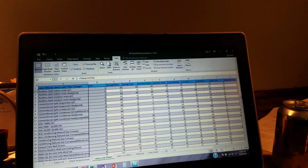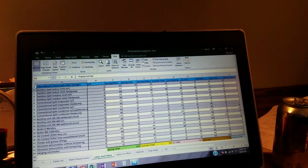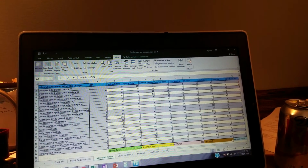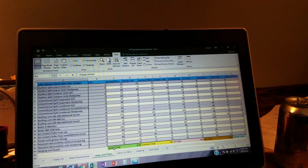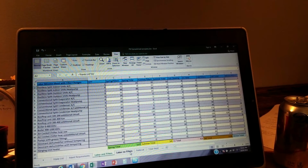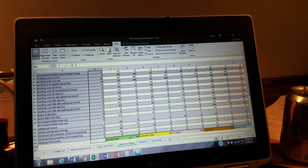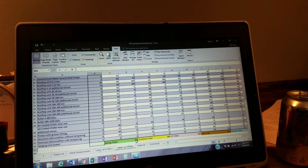Now all those numbers are going to be automatically entered in, and they're going to come down to the bottom here. And it's going to give us our total in minutes for the spring, summer, the coil cleaning, and the fall and the winter checks or visits. And then you notice spring totals at 1,115. And if we go over here, it's 930. That's because we don't have all those filters to change out on the rooftop units, and that's going to save us time. So these values here are going to be a little less, and that's important coming up.